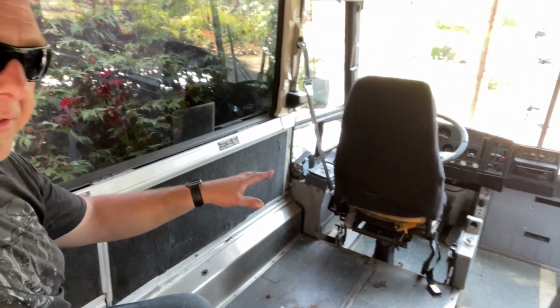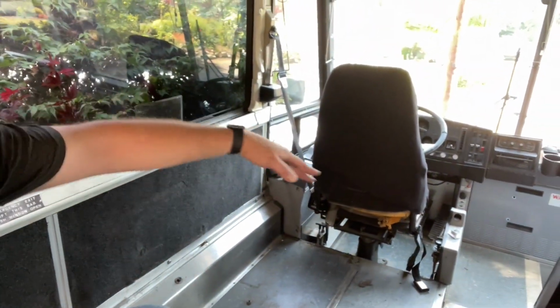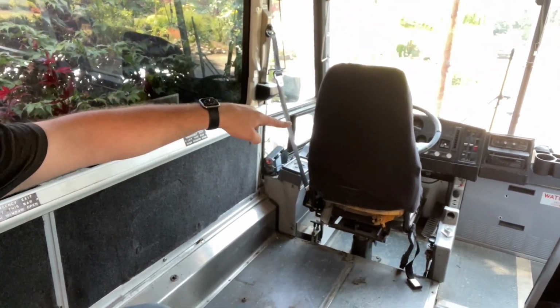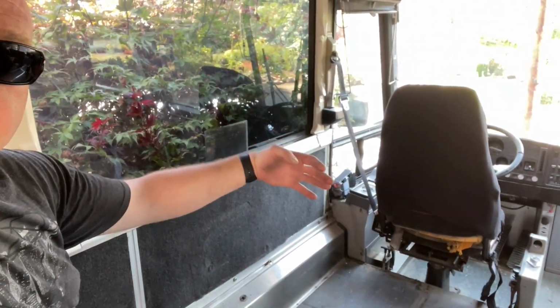I don't think I got a picture of this before. Actually, there's probably a video clip I could pull it out of, but this cover was here, this bar was there, and that kind of went around the driver's seat, making a partition, and the bar went from here over to there. The plan is to swap this seat out for a different one, and it'll slide back, and then we're going to put a swivel on it.